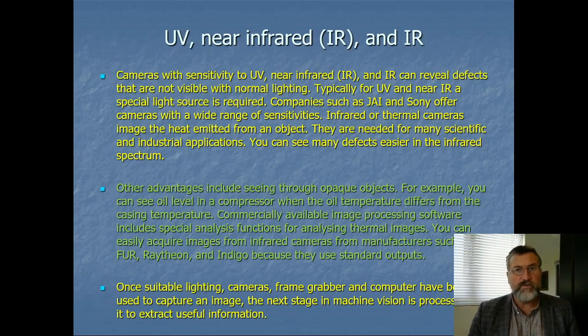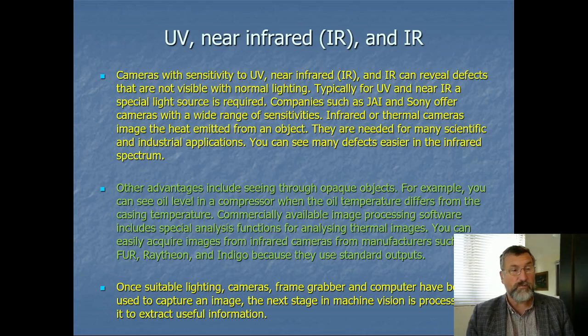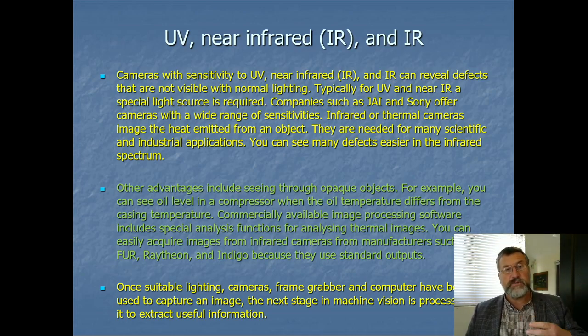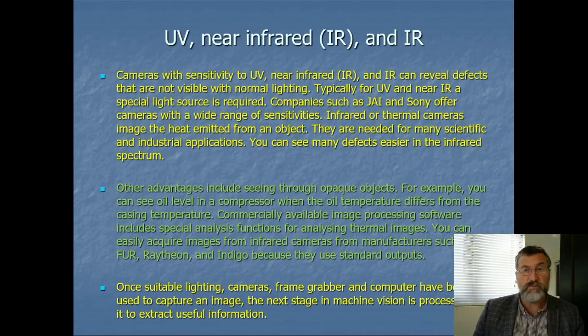As I say, we can use different wavelengths of light, ultraviolet, infrared. We can reveal defects that are not visible with normal lighting. One thing you could do, for example, is inspect fruit. It turns out that if you've got an apple you're inspecting, the bruise on the apple is very visible in the infrared. So one camera we bought had two sensors in it, normal light and infrared. And we had a prism in there, splitting the light. So the light would come in through one lens, and we split it to two sensors. So you could get a normal image of the apple. You could also get the infrared image, which will show you where the bruising is, which will give you further information. So sometimes using different wavelengths can give you some very interesting information.